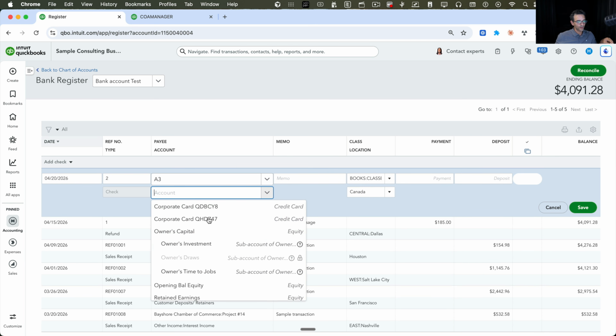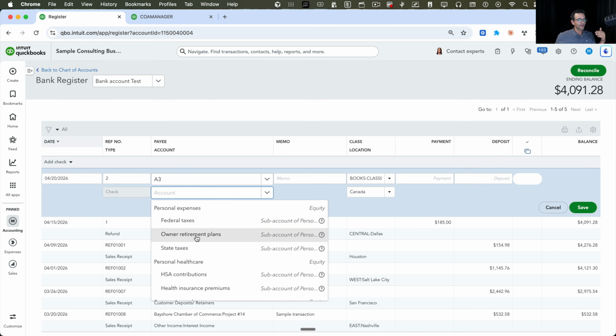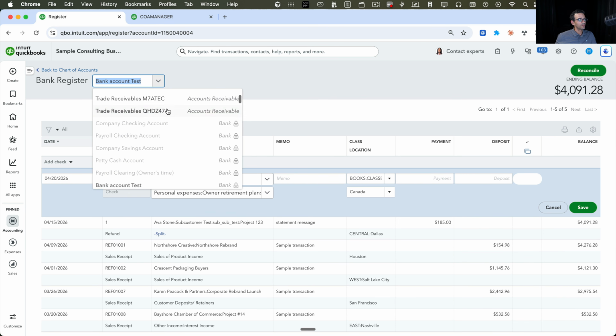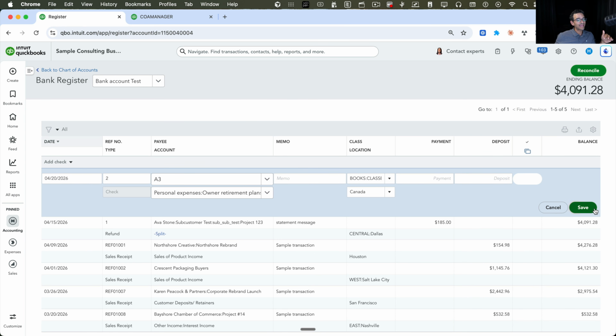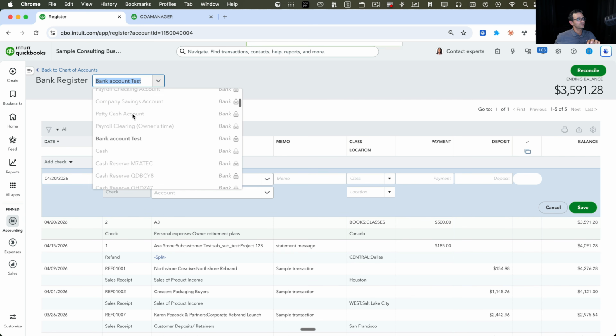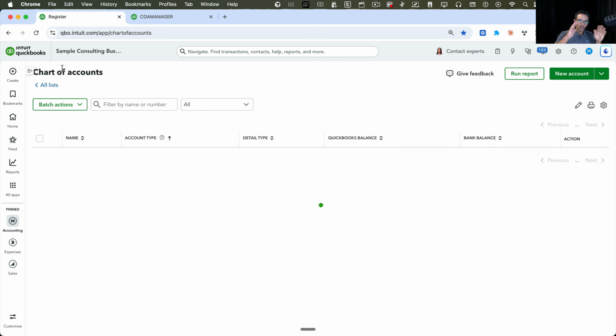It locks it from this drop-down menu. It doesn't lock it from the source drop-down menu. So here at the top, it would lock you from being able to switch. So I can't switch to the other bank account from the drop-down menu, but I can still create the transaction from here. So as long as I go into the chart of accounts and access the register, I can go into the register, but I can't use the drop-down menu to swap back to that account. So that's a little bit of a quirky situation that we have.